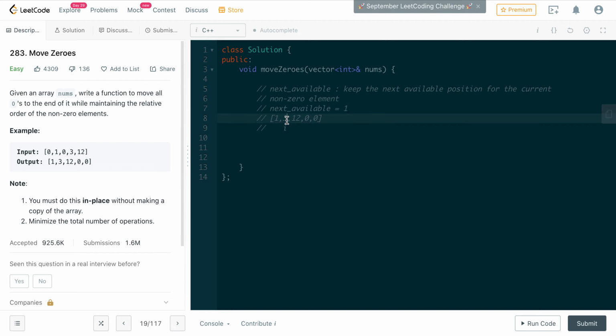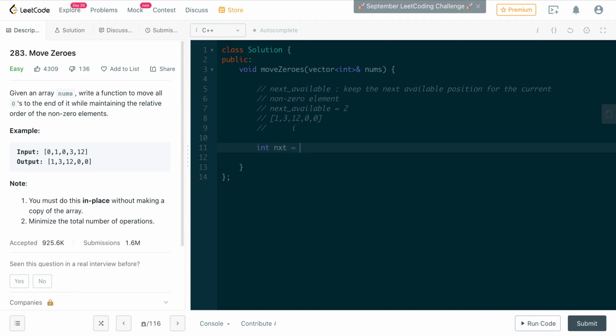We see that it is a non-zero element, so we put it into the next available position, which is itself. And we do not make it 0 because I and next available are the same. So we update this to 2 and we move on with I. You get the idea, so it will not change anything in this array because this is a valid array as they want.